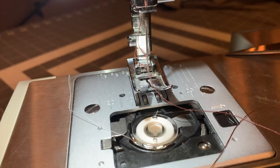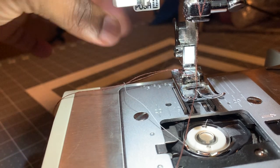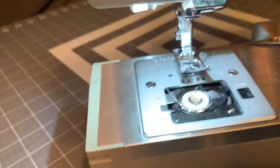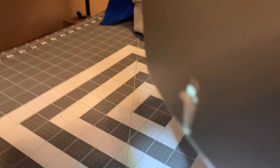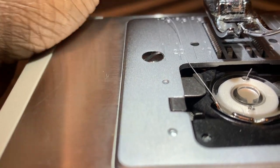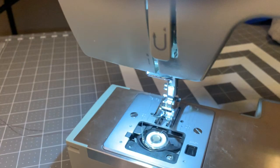Let me zoom out for you. We're going to pull that string back. Now here's another tricky spot — very, very tricky. I'm going to cut this excess string off because I don't need all that. You can also bring it around to the cutter to cut it off. So what I'm going to do is — this is exposed right now, the lid isn't on yet — this is properly threaded. You're going to turn this wheel counter-clockwise.